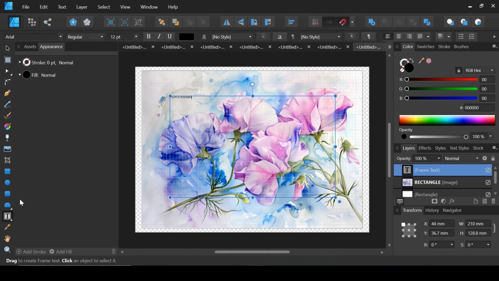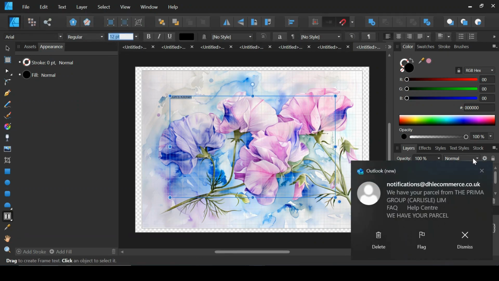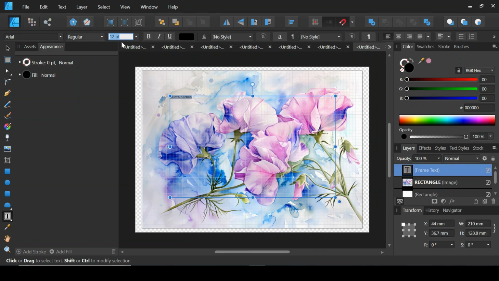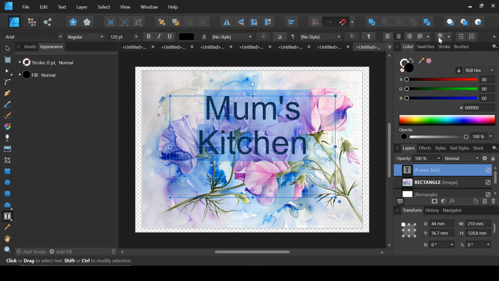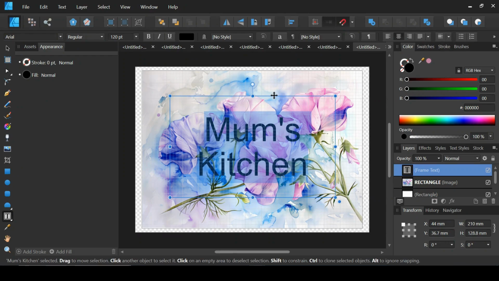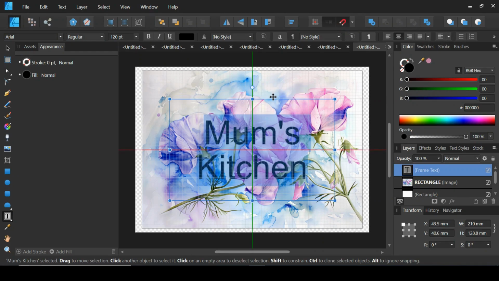I can do it this way. It might have been easier to have done it clicking this toggle and going to artistic text, but I've done the frame text tool now. So let's highlight my text. Let's make it nice and big, maybe even bigger. I can adjust my font if need be. I'm just going to centralize it, and I'm going to center it in the text box as well so that I know it's centered on my page. There we are, and that is centered.